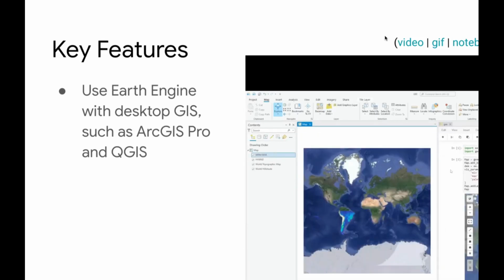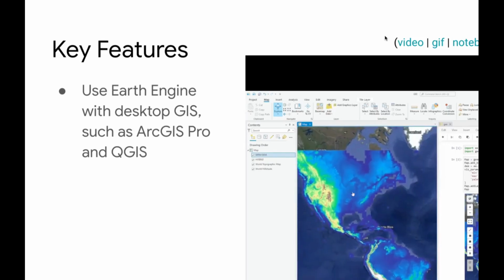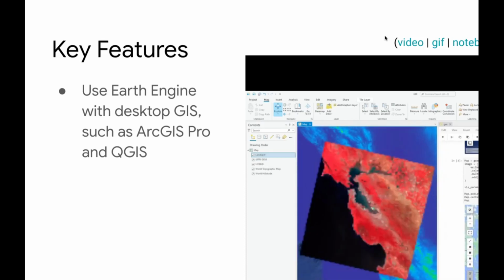You can also integrate this with desktop GIS, for example, ArcGIS, QGIS. The traditional desktop software right now supports Python, so you can basically access the data catalog. And you can run the notebook interactively within the desktop GIS. In that way, you have the power of streaming the data. You are not actually downloading data, just like when you're seeing the Google-based map, right? You can pull up the Google-based map on your cell phone. You don't actually download the data to your computer.